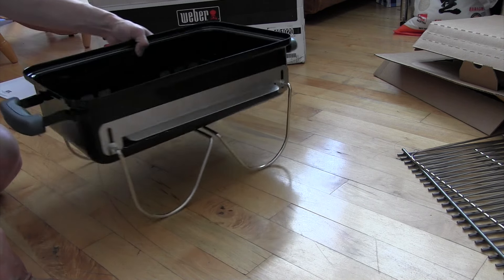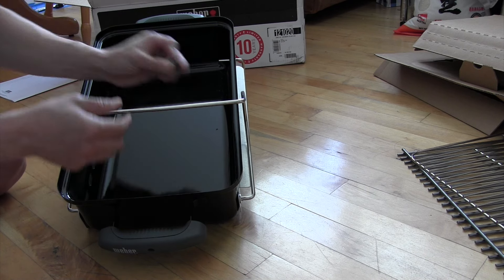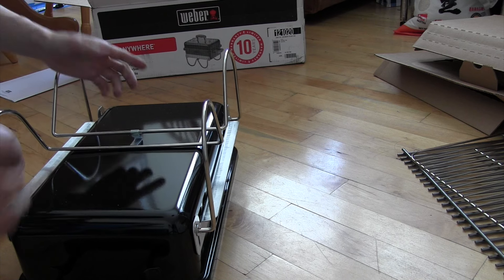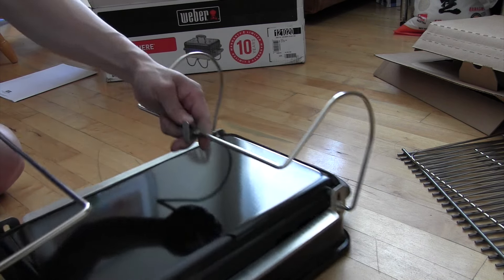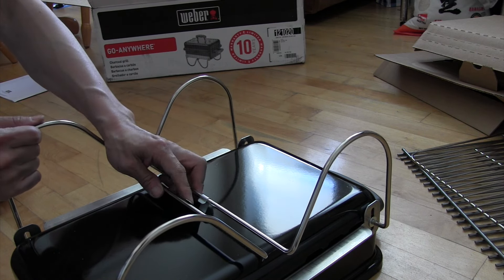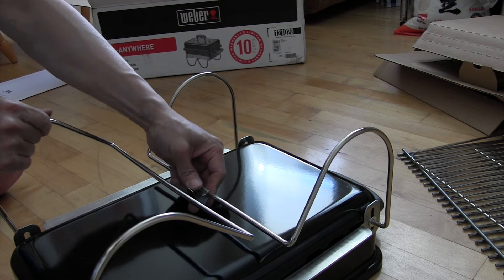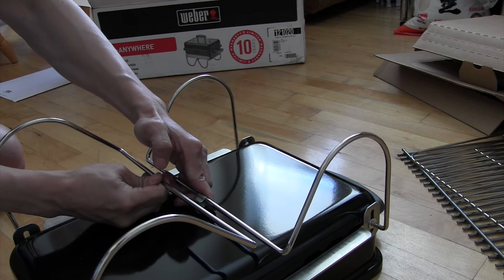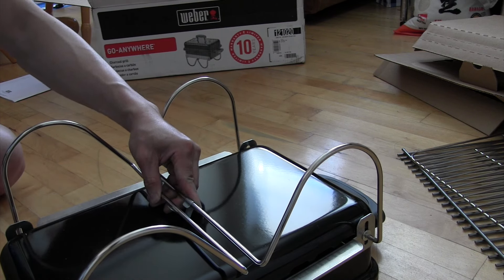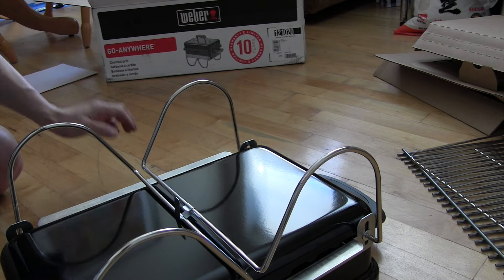Now that is the right position — push it down. How is that a lock? This is how it locks: it kind of joins in like this and there's going to be a lot of tension — it actually brings these together. Bring it in close and to lock it, stretch these legs together, get it in that V right there, squish it together, and it should lock in place.